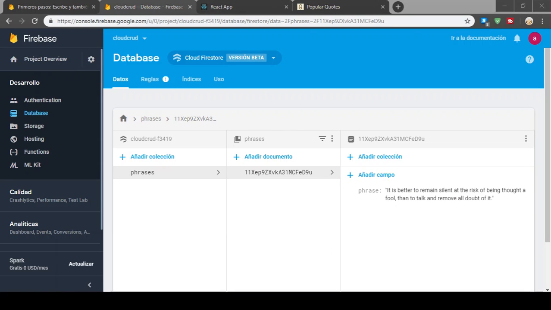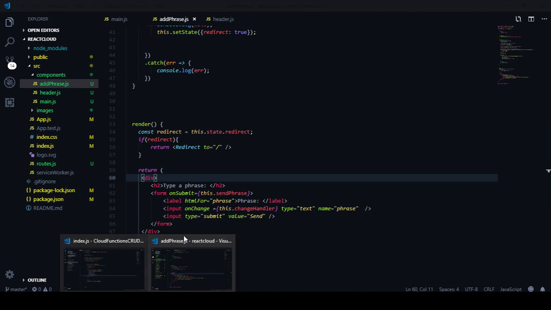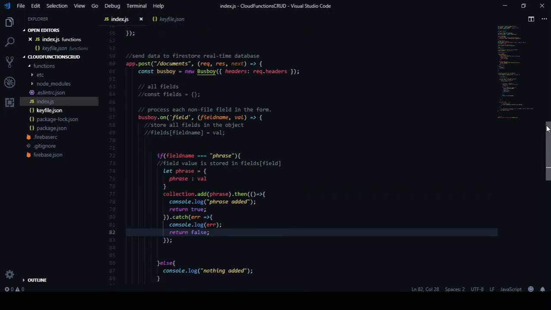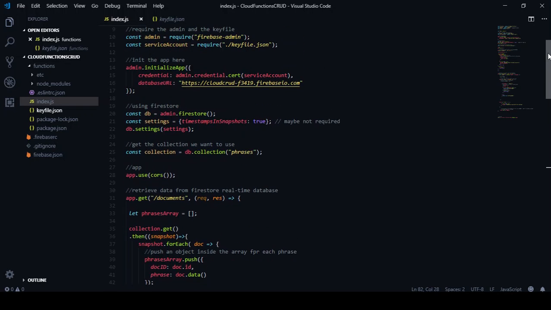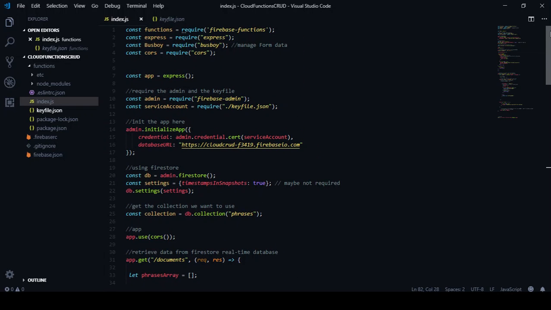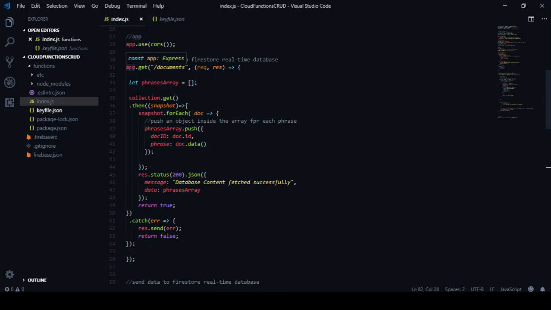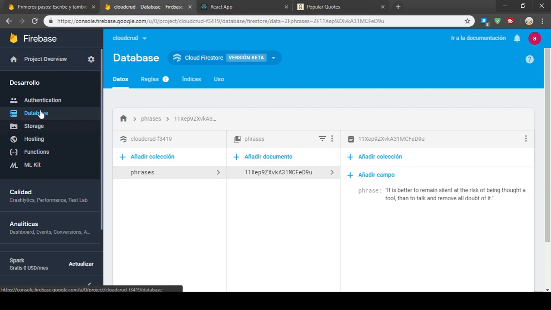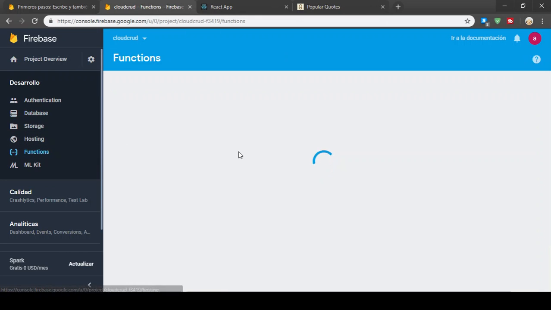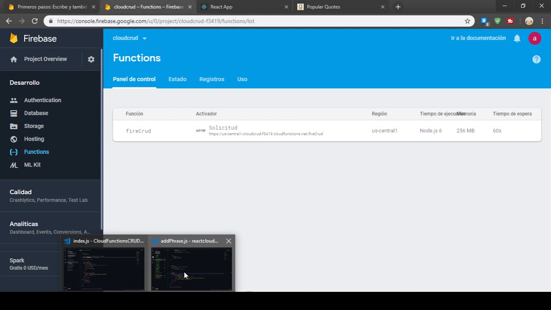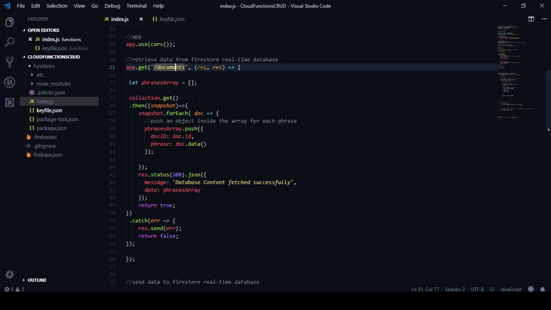The cloud function itself, because I'm adding this reacting into the video, is just a regular Node and Express app. The difference is that in order to access the route, you will need to get the full URL of your function, and every change you make here, you need to deploy it.